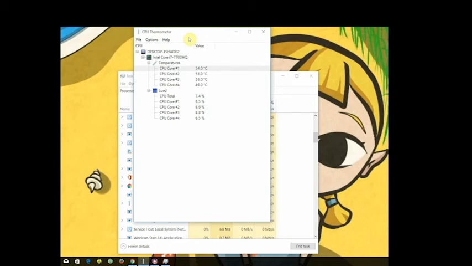So anyway, if that's still happening and there's no big programs running, then what you can do is check to make sure your computer's fans are running correctly. If your computer's fans, coolers, are not running correctly, then your CPU is not having any way of properly cooling down from heat, and this can cause it to get super hot and overheat as well. So check and see if your computer's fans have any dust in them. If they do, try and blow that dust out using a fan or a screwdriver or something like that, and then that should resolve the issue.